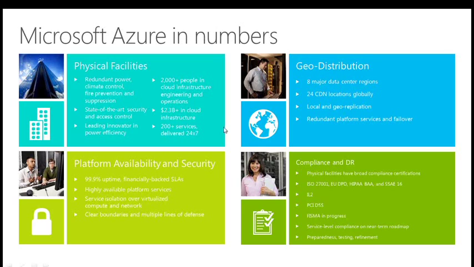If we fail to hit those SLAs, there's a very, very rapid ramp off to give you a very big percentage of your spend back as part of that service level agreement. We have high availability both within each one of the data centers and across different data centers. So there are various services which you can actually deploy in a highly available configuration across multiple data centers. We have service isolation across virtualized compute and virtualized network.